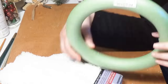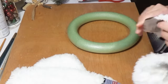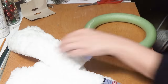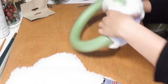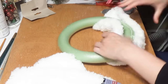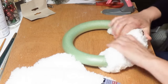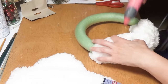So the first thing I did was I took this Dollar Tree wreath form, and I think three of these duster mop heads, also from the Dollar Tree, and just a little hot glue, and you're gonna see just how easy this wreath is. That duster mop head literally fits around that perfectly. Like they were made to go together to make this wreath. And you could see how I'm doing it. Super easy. Just hot gluing it and forming it right around the wreath.